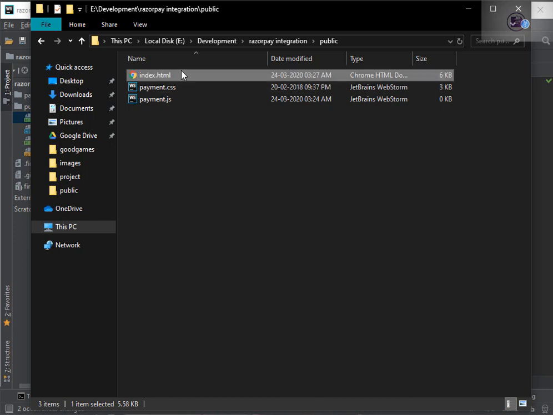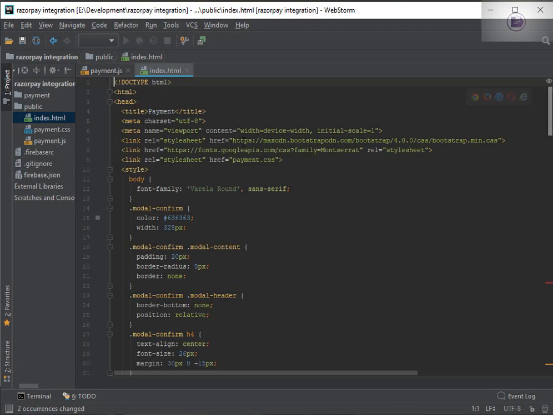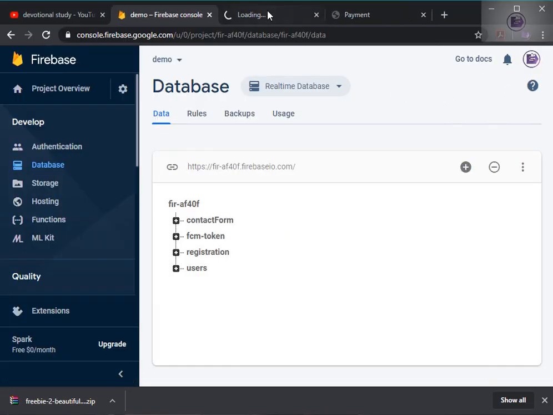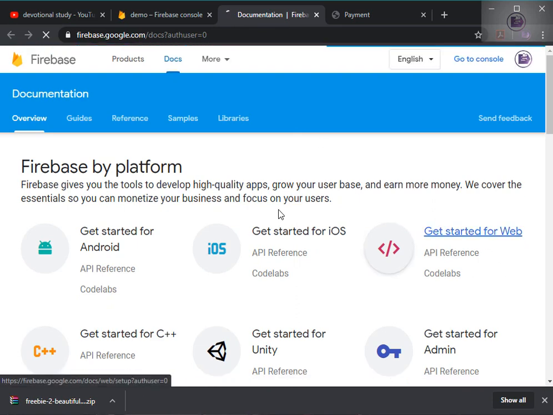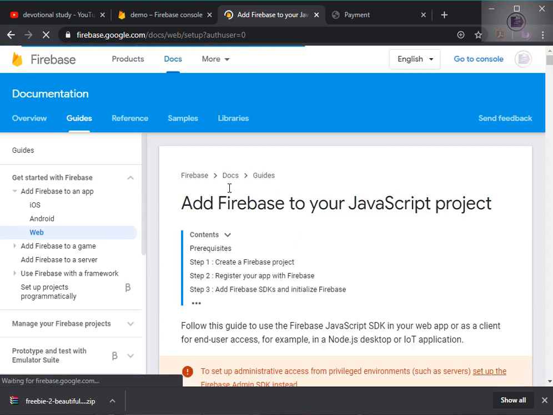Let's not forget that we need to add the Firebase SDK as well. So we open this file, go to the Firebase console, and go to the docs. We need to copy the SDK, and as I said, we'll just be saving the payment ID that we get from Razorpay to the database.